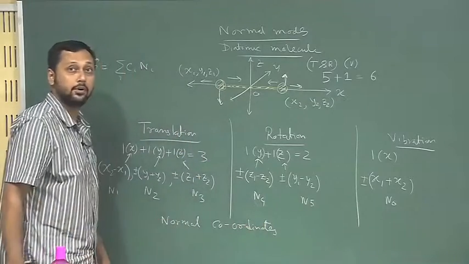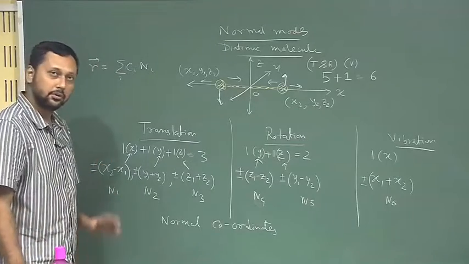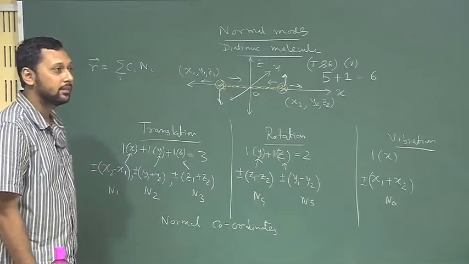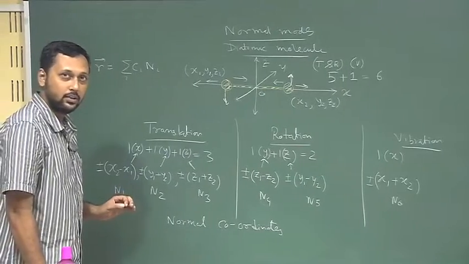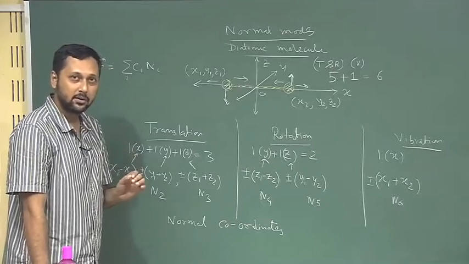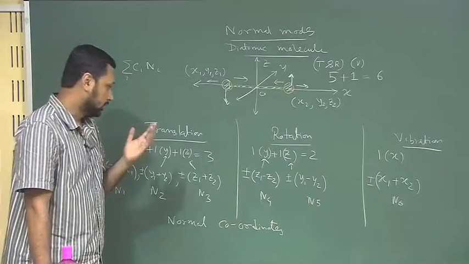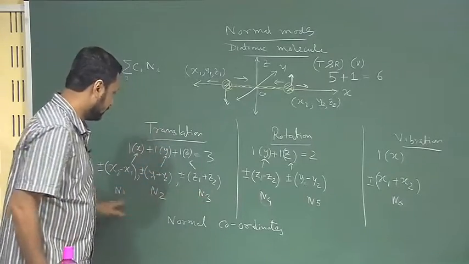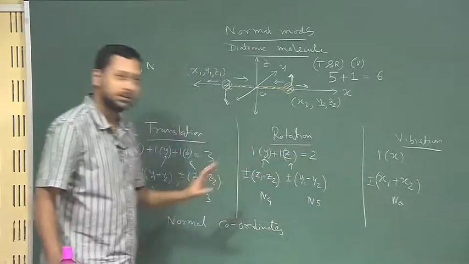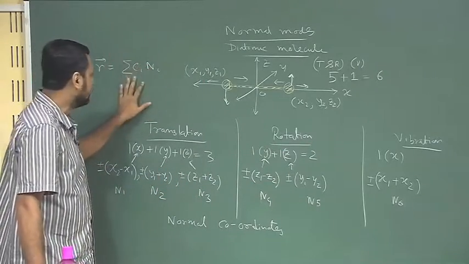So, if you have thought that a normal coordinate is something that is only associated with vibration, you are totally wrong. Please keep that away from your head forever. A normal coordinate is any coordinate which is a combination of Cartesian coordinates and describes only one particular type of motion. So, if I am talking about a translation, I have to choose between these 3. If I am talking about a rotation, I have to choose between these, and vibration above here. So, all these are normal coordinates, and a general motion is a linear combination of these.